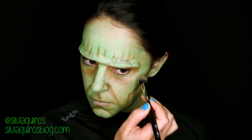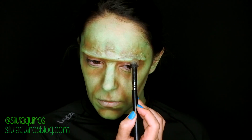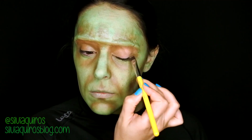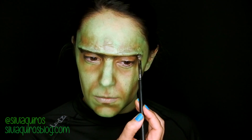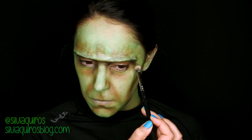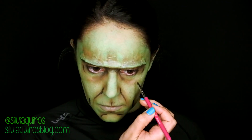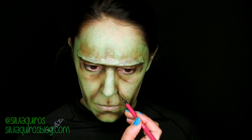I'm also going to be using this military brownish green on the bottom part of the eyebrow I created. I'm also going to be using black to enhance this area very darkly, and I'm going to use black in some areas just to create depth — areas that have a little more indentation or a deeper effect. Just blend it.